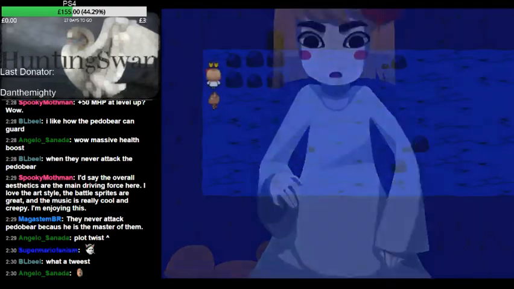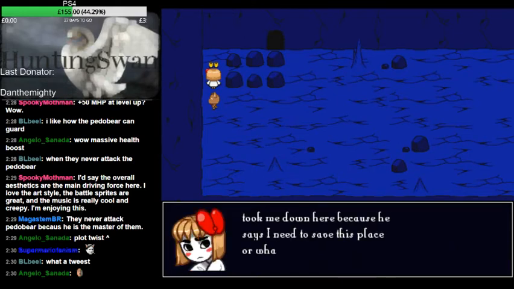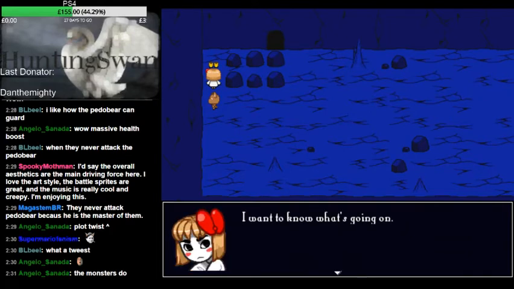They're not rats. I'm lost here. This teddy bear, Byless, took me down here because he says I need to save this place or whatever. And he isn't doing anything to help me. Oh, that is simply untrue. I want to know what's going on. What are you?